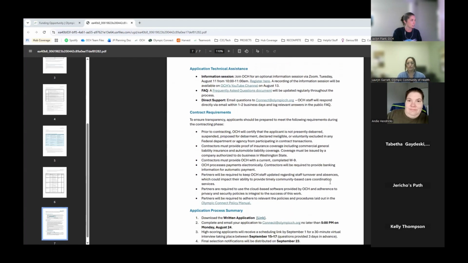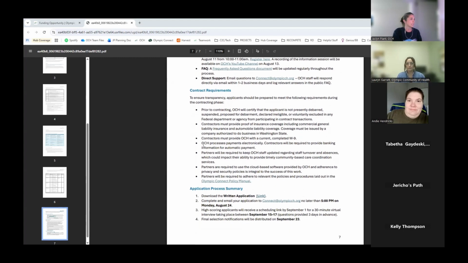And then contract requirements. Pretty basic stuff here, but prior to contracting, we'll check to make sure that you're not debarred or suspended. We'll ask for your proof of insurance coverage. We'll ask for a W-9, as well as your banking information so we can do your payment through ACH. We'll ask that you keep us updated on your staff.